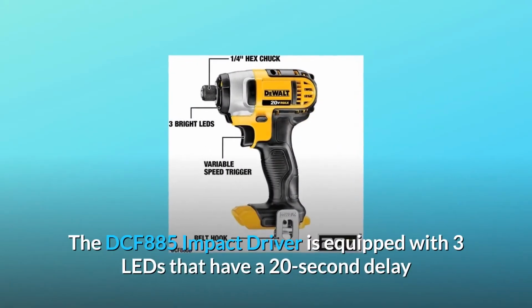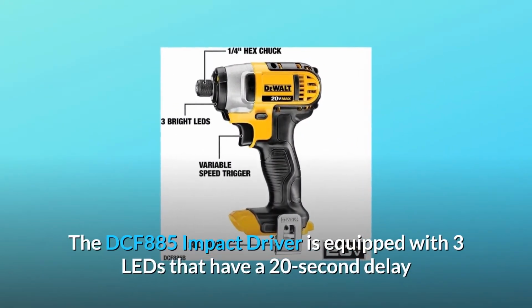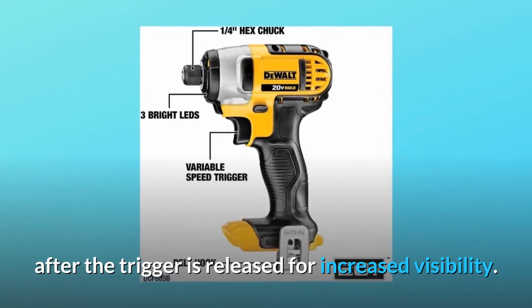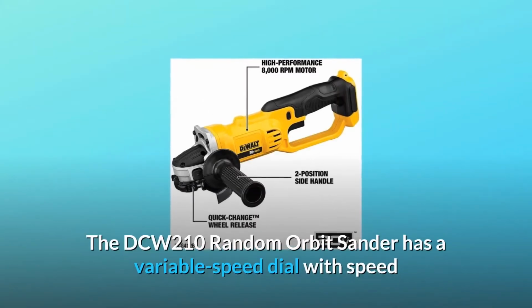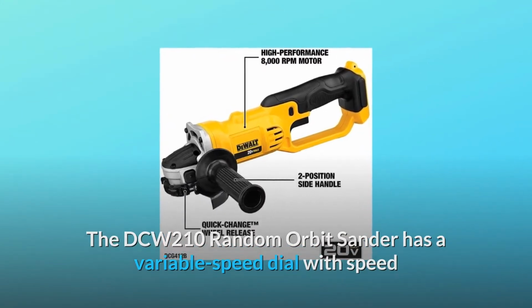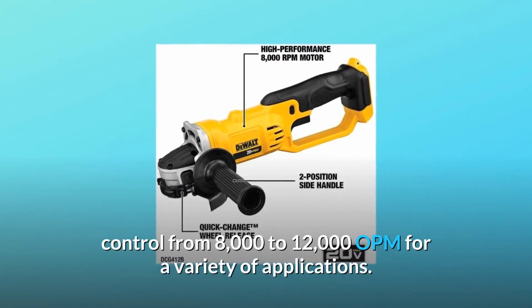The DCF885 Impact Driver is equipped with 3 LEDs that have a 20-second delay after the trigger is released for increased visibility. The DCW210 Random Orbit Sander has a variable speed dial with speed control from 8,000 to 12,000 OPM for a variety of applications.